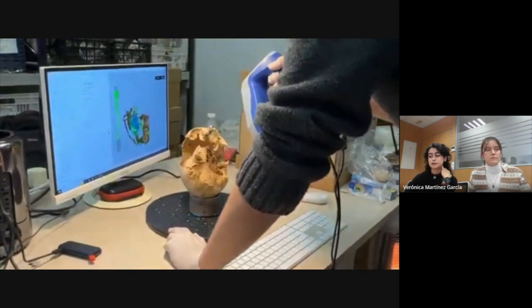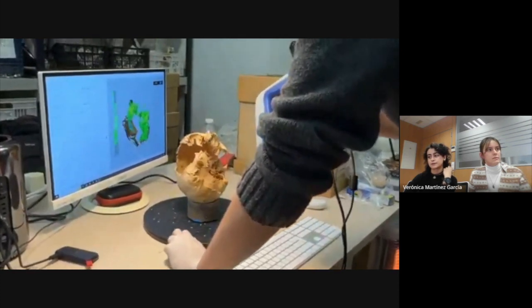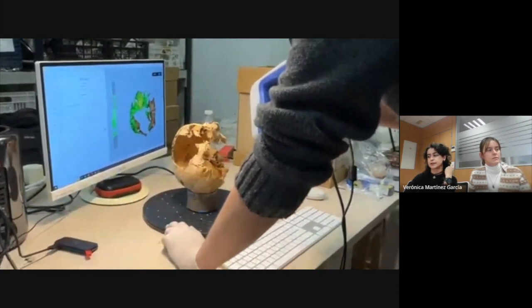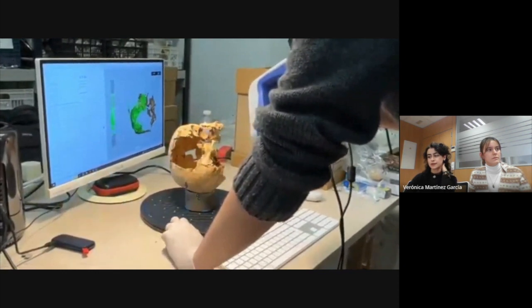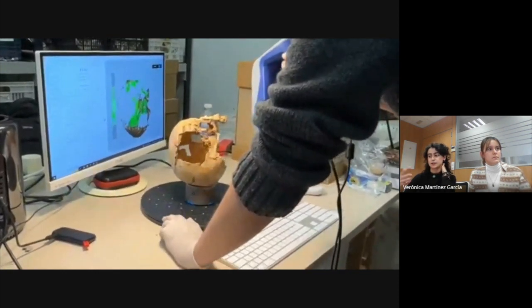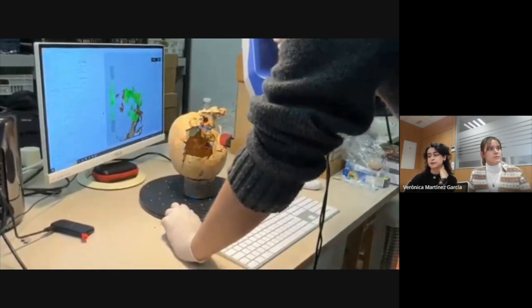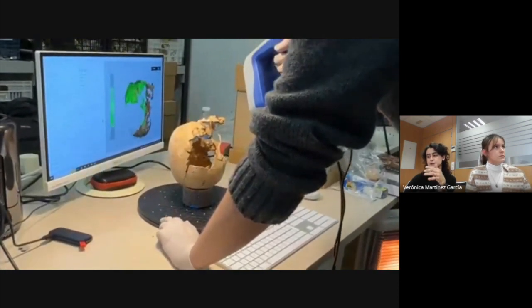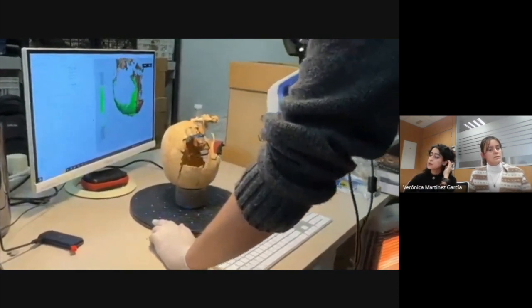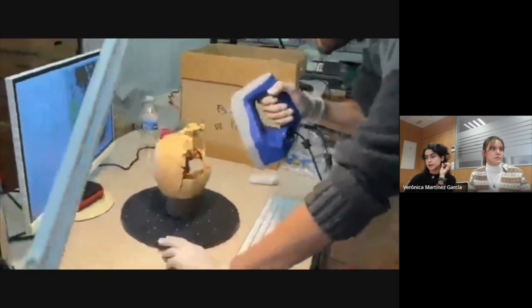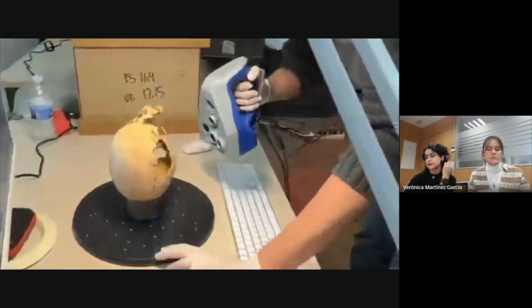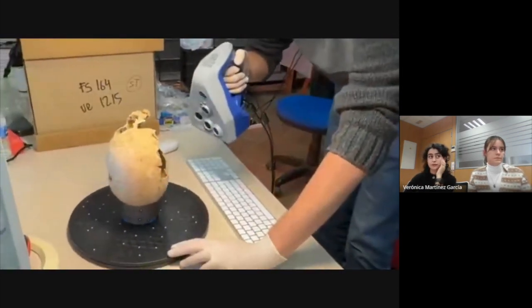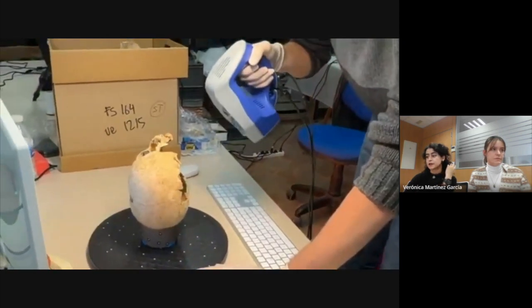Some scanners actually do come with a rotating table that can be set to rotate at specific intervals and for the scanner to capture frames at particular times. Then this can be done automatically and can reduce the time investment considerably.